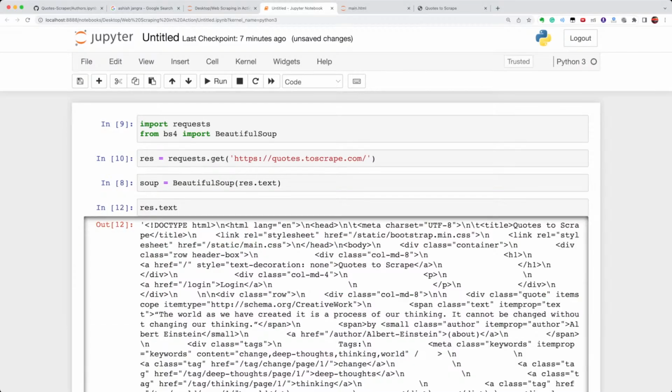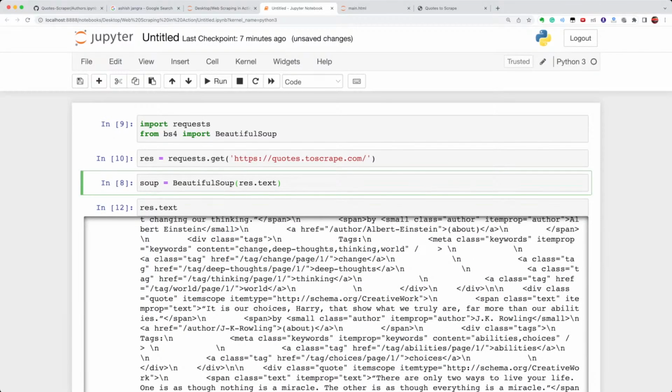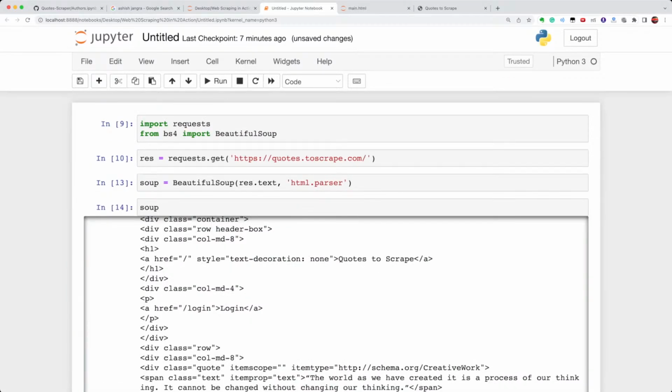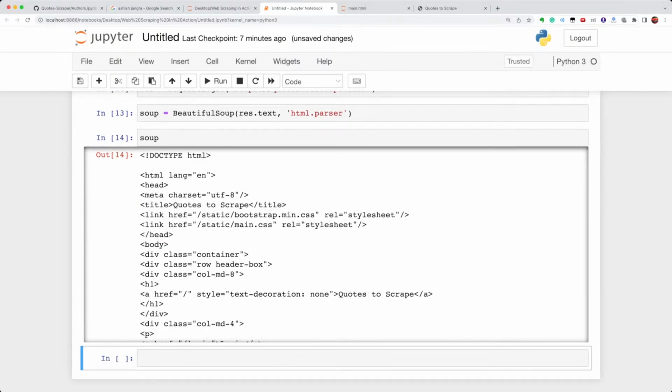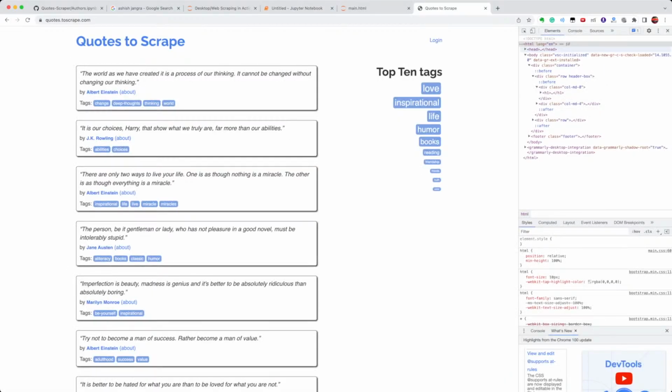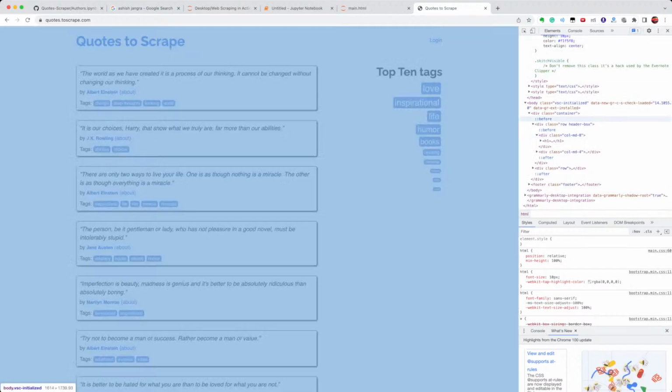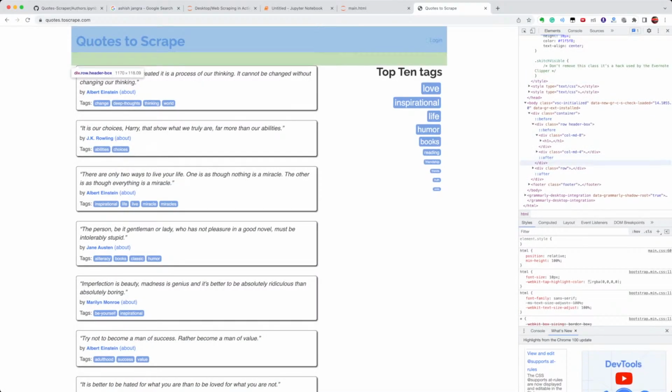I am going to use this, and I am going to use a parser for it which is called html.parser. There are different kinds of parsers. You can go for dictionary based or JSON based, to be more specific, but I am going to use this one. Okay, so if I'm writing soup, this is the better presentation of the code that we were having earlier. DOCTYPE html, you can go to the inspect element and you can see exactly the same thing here. We are having all the tags that we are having. The website through which it is made, I'm taking the same thing here.